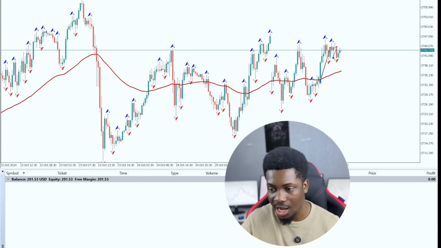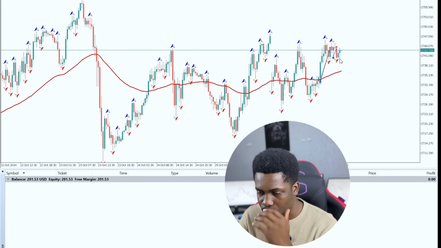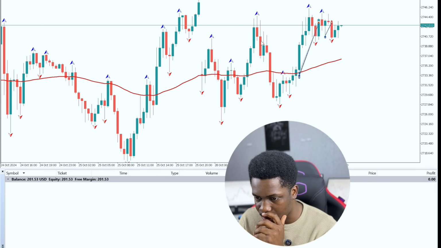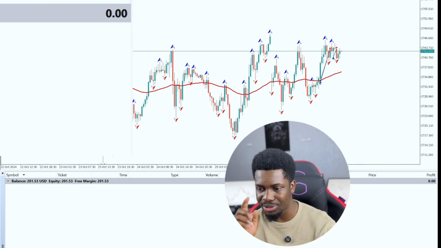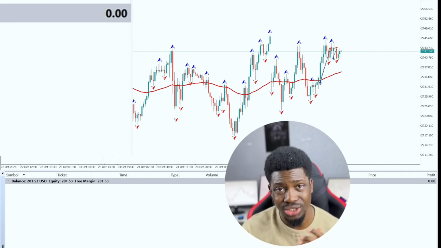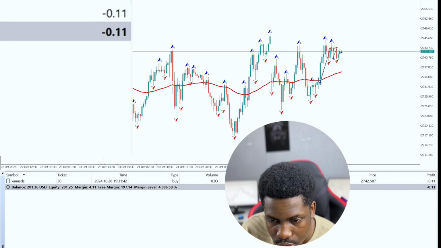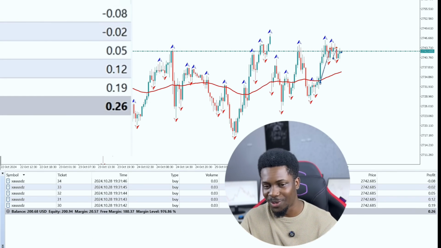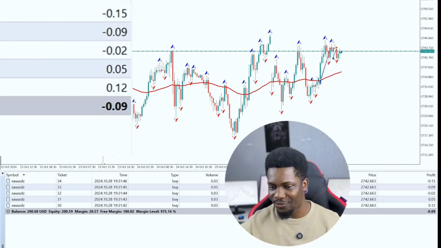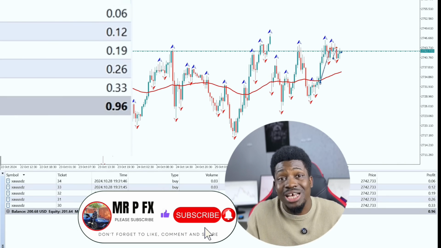A few moments later. Okay guys, so we are literally having a red arrow again just got formed. You can literally see it at about this particular spot. So what we can do now is we can easily just zoom into this particular trade. You can literally see a red arrow form there. This time around, let's just try using 0.03. Let's use 5 trades this time around. So that'll be 1, 2, 3, 4, 5. So remember, we're trying to trade as complete beginner traders, so we're trying to be as careful as possible. So we're just going on 5 trades. We're having a free margin of about $180, which is actually very impressive.